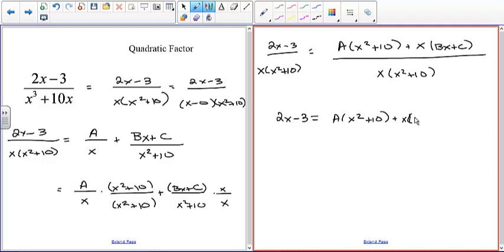And the whole idea here is to figure out what a, b, and c are to make this thing work. And you may think, well, I've only got one equation. How do I figure out what these are? But the reality is I've got three equations that I can get out of this. So what I'm going to do is put in this little dummy 0x squared.